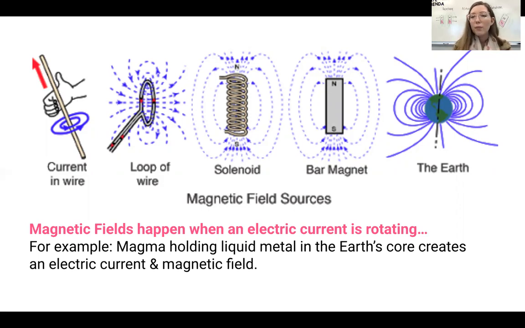For example, the Earth is a spherical shape, so naturally kind of a circle in a sense. When you have liquid metal and liquid magma in the earth, those currents within the earth's core, that carrying of liquid metal, actually produces energy. Whenever that energy is going in that circular motion, it produces the magnetic field around our earth. That's a simplified version of it, but basically, because of that circular current, the magnetic field around the earth is created, and that can be created a lot of different ways.